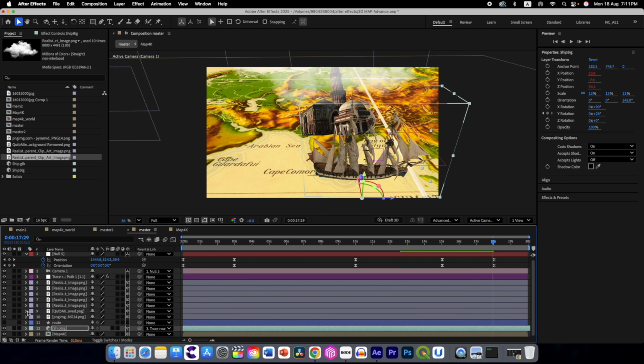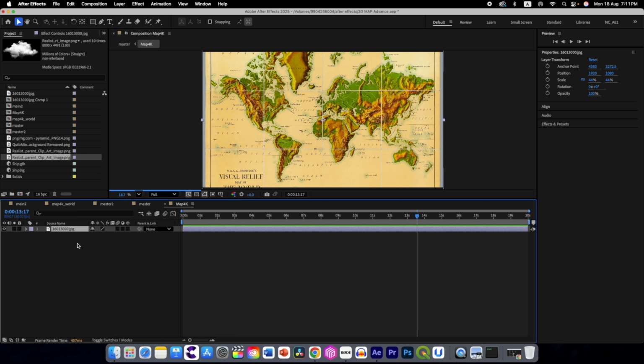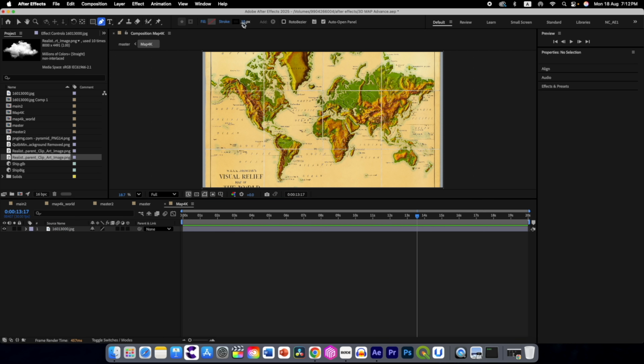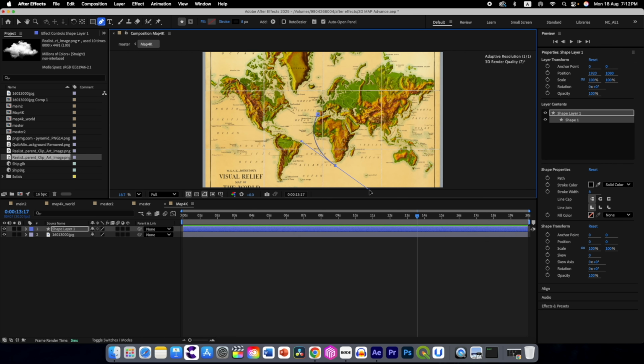Okay, so we have this map 4K here. So let's add a trim path over here. Select the pen tool without selecting any layer. Let's make it something around 8 pixel and draw this path. Okay.